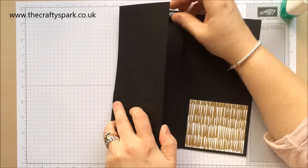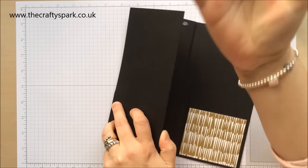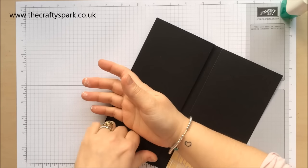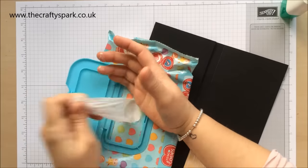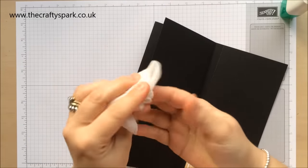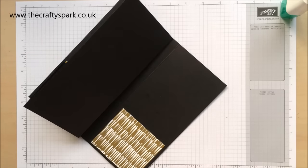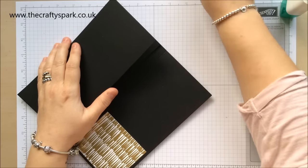And then, oh, look what I've done. I've put that one in the wrong place as well. Right, I'm going to come back and do that in a minute. Let me just clear up. Ugh. Glue everywhere. What a mess. That's it, wipe your hands on your trousers. Always works, doesn't it?